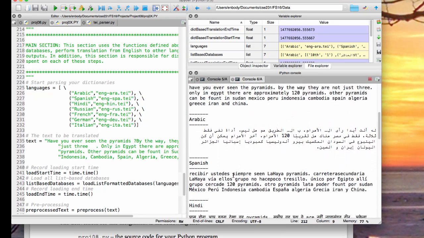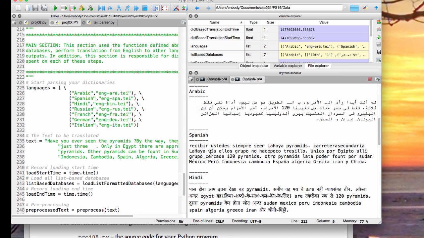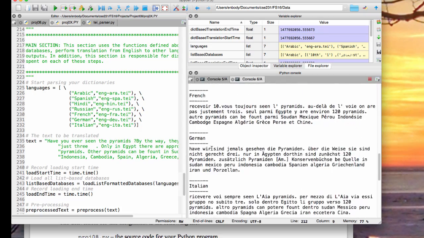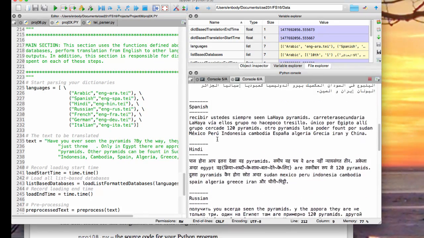And then it prints it out in Arabic and Spanish and Hindi and so on. And notice that because we have Unicode, we actually get the printout in the various non-ASCII scripts that are available.